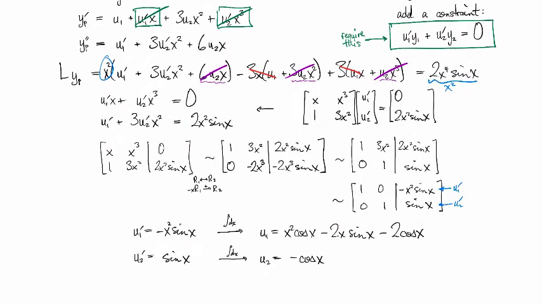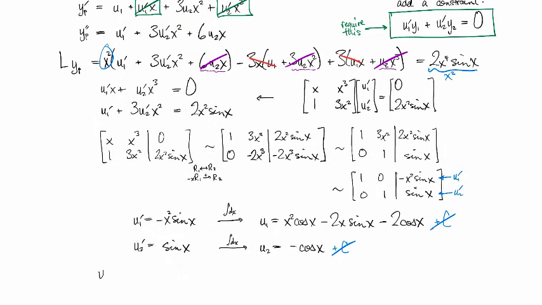So now notice that there should be, morally speaking, a constant attached to each one of these, right? But here's the thing. We're looking for a particular solution, and so we just need to find a single thing that works, right? So I'm allowed to choose the constant to be equal to 0 because I don't need the general form of something. I just need one thing that works. So I'll just take c to be equal to 0 in both cases to make my life simple.